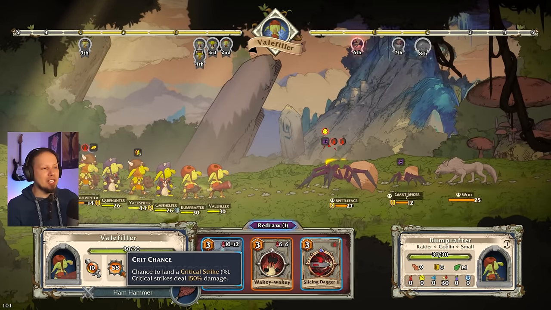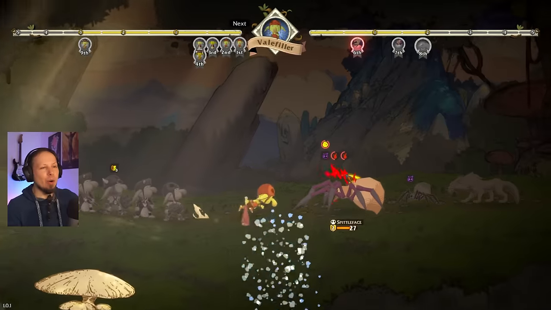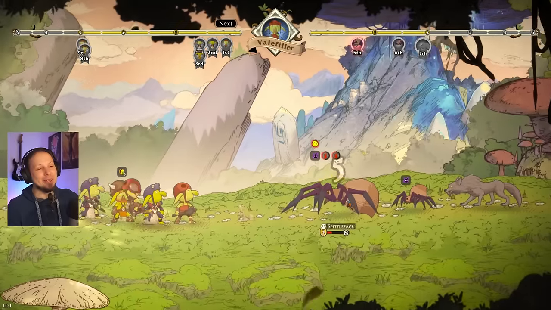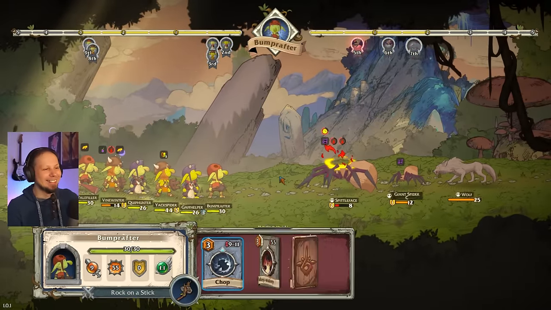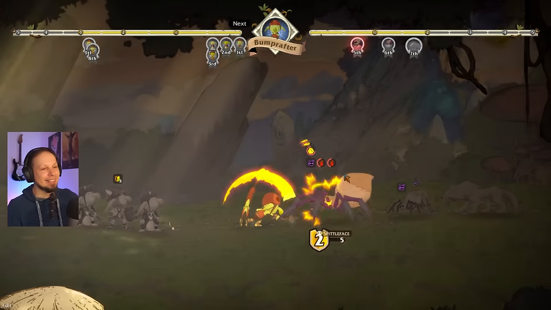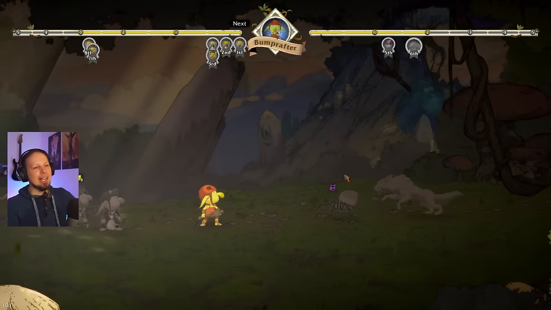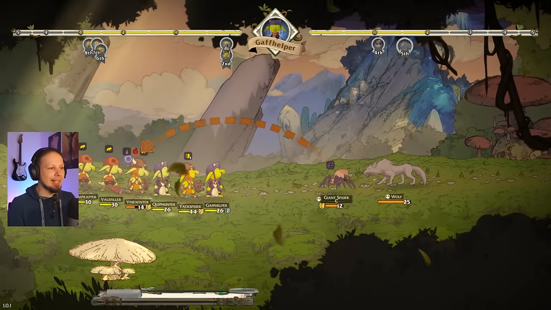But with that crit chance, 58%, we wanna go for it. We have 3 hits and 2 of them crit. Come on. It is just too good. Spider down. Now we gotta deal with the little guys.